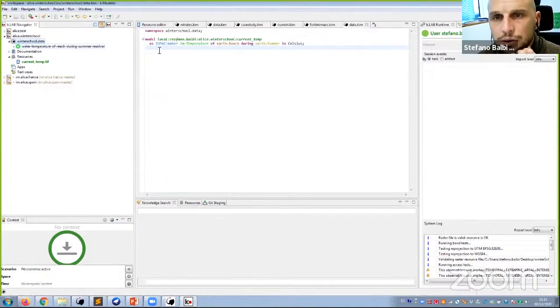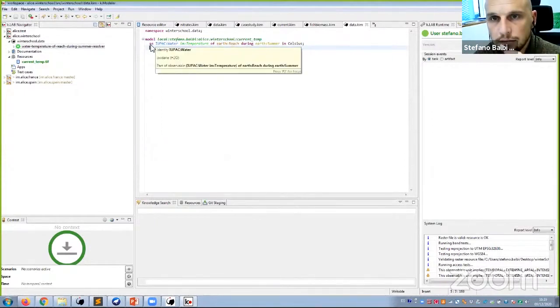So what I've been doing is connecting a resource identified with a URN with an ontology related to that. This ontology says that this is the temperature of the water in the river reach during the summer months, and this temperature is measured in Celsius.